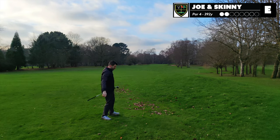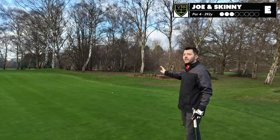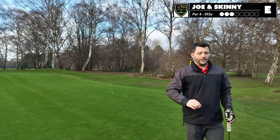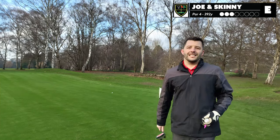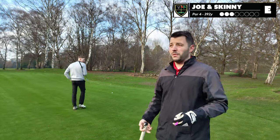Right. We're taking yours. Turns out we were not short. It was actually just a little bit long. On the green, so we're dancing. We have a birdie opportunity. Skinny is going to take the first putt because, if you've seen the previous video, I have been, for once, better at putting this morning.